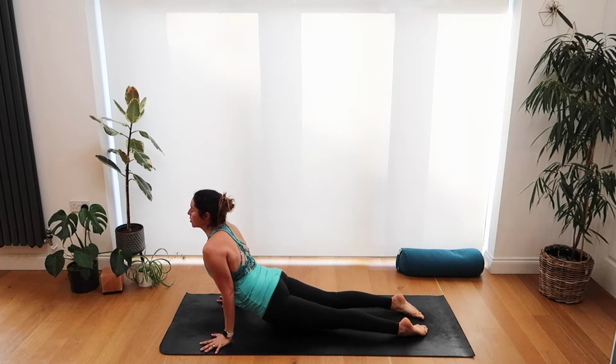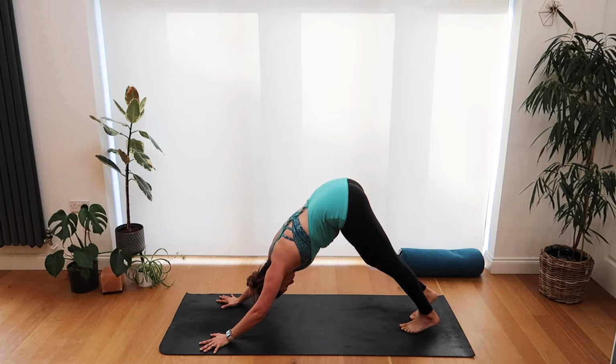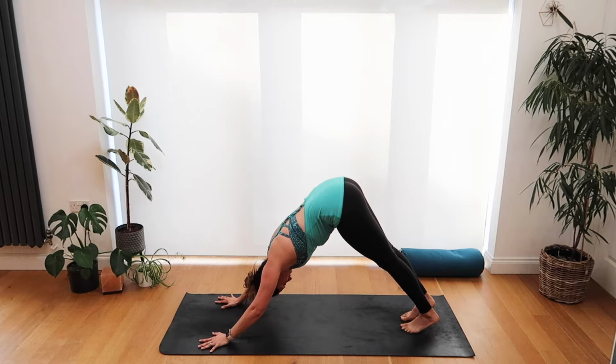Inhale, low cobra or upward dog, opening to the front of the body. And then exhale, making your way back to your downward dog. Breathing here, inhale. And exhale. Just bringing that focus, that intention back to your practice, back to your breath.